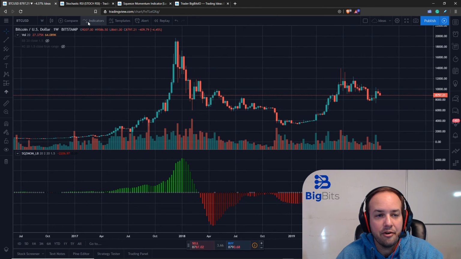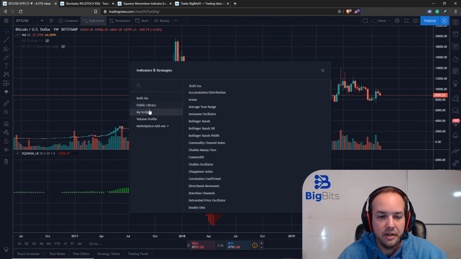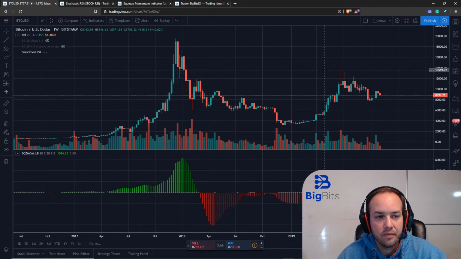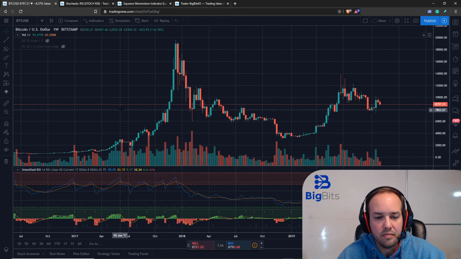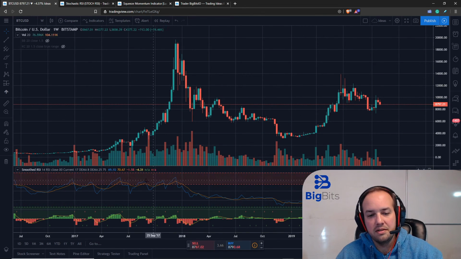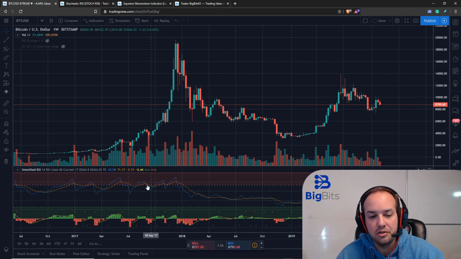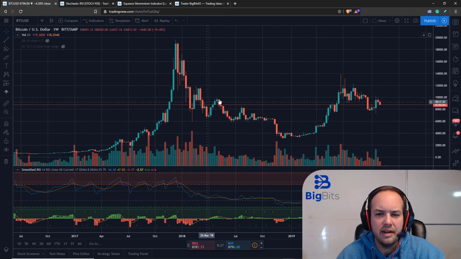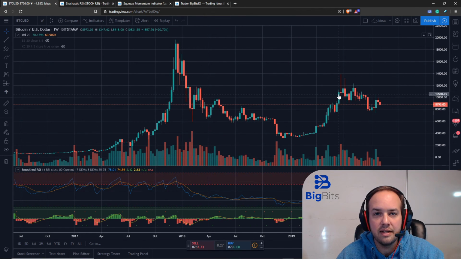For example, I created several of my own indicators. Let's go to my scripts here. Let's look at the smoothed RSI. As this is loading in, this is something I created from scratch, just based off of the plain RSI calculation. You can see there's a lot going on here, so you can get really in depth, and you can even create your own strategies that show when you should get in and out of the chart. So definitely check out that series if you can.